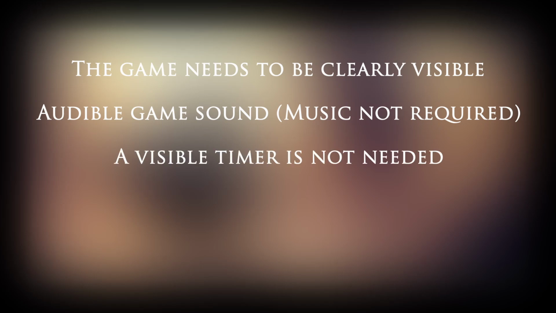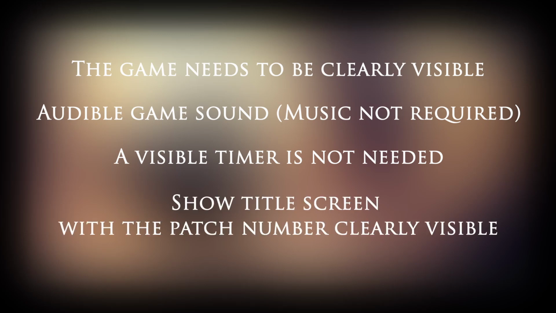The game audio needs to be audible. The in-game music, however, is not required. So if you want to listen to something else, you can just turn that down. Just the game audio, the audio effects need to be audible. A visible timer is also not required, and you need to make sure that you show the title screen at the beginning of the run so that the patch number can be clearly read by the verifiers, just to make their time a little easier, since they do all this work for free, only get the respect and nothing else.